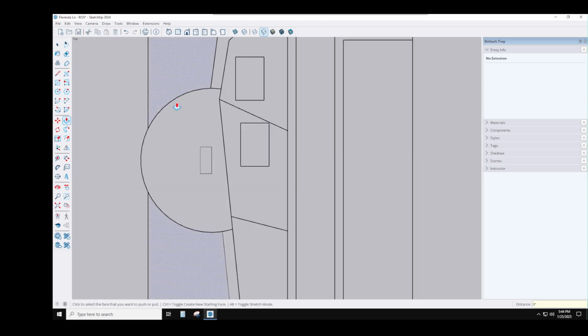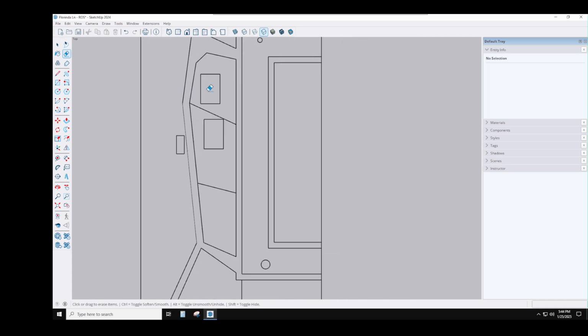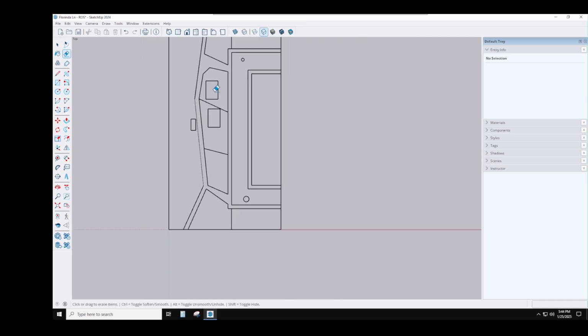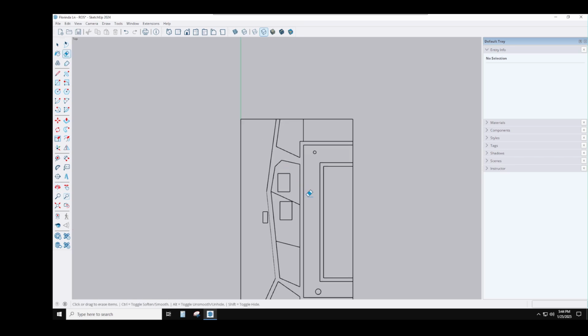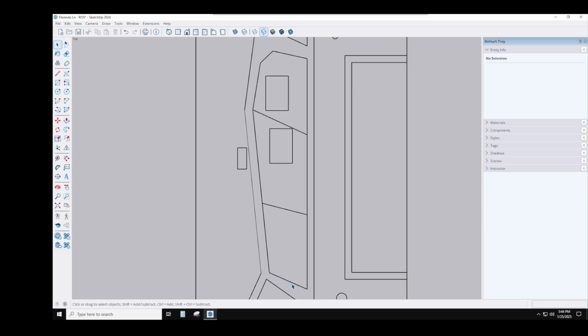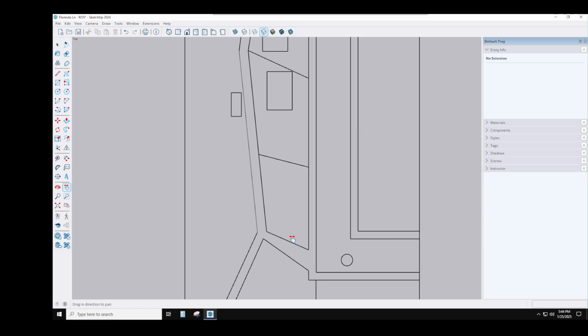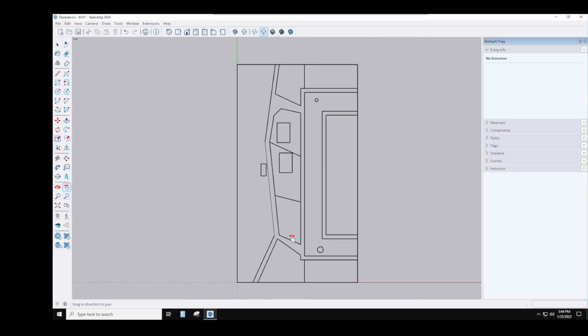If I go back to my top view then, I can just do an erase now. That was just a construction line for myself. Okay, and I can label these things. Now I've got my building pads. There we go. Now I can see everything. So I can make a scene that says building pads. Remember how to do that?